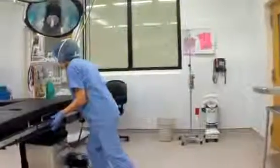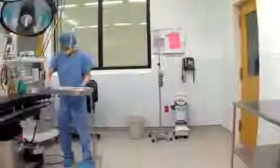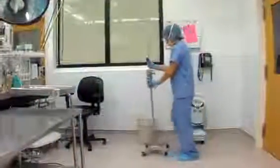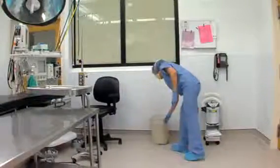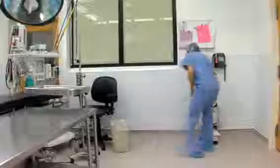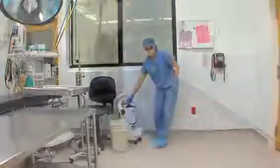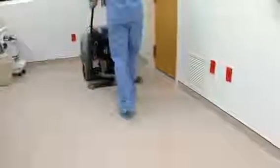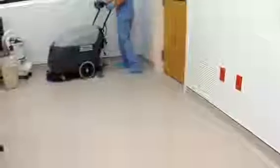To terminally clean the operating room floor, the first step is to move all of the furnishings and equipment to one side of the room. Remember that all furnishings have a start point and must be returned to this point once the floor is dry. Speak with your supervisor regarding a floor plan you should follow. Use a floor scrubber on the open half of the floor, following the manufacturer's directions.